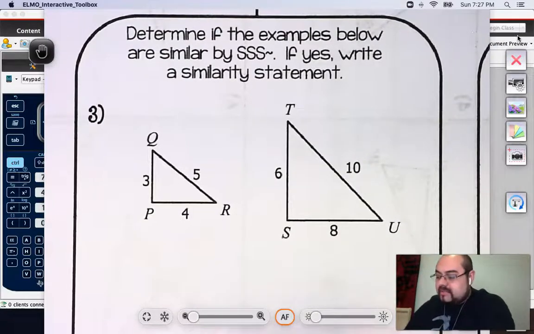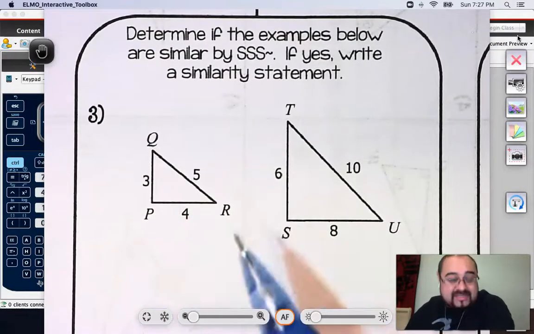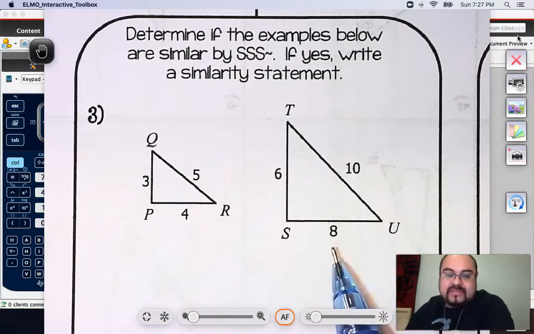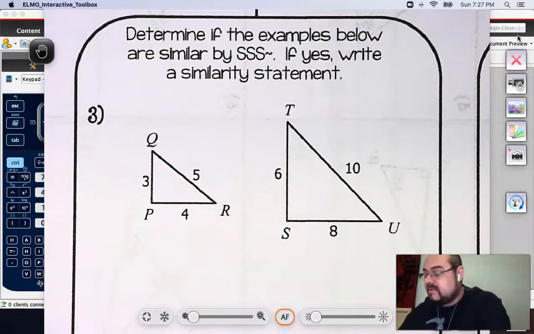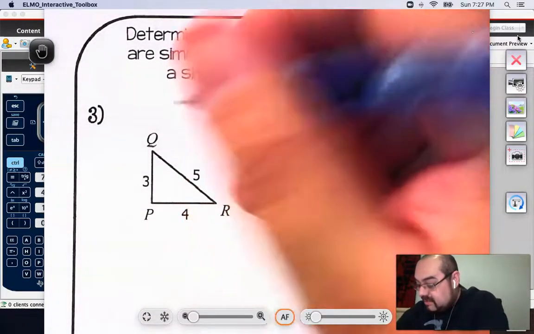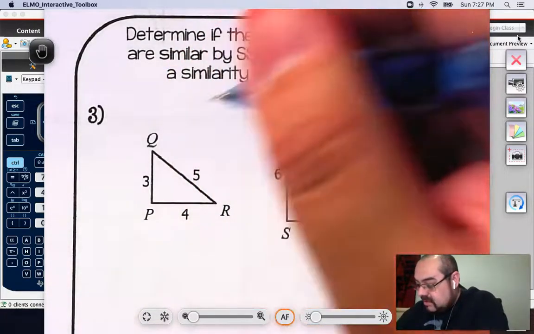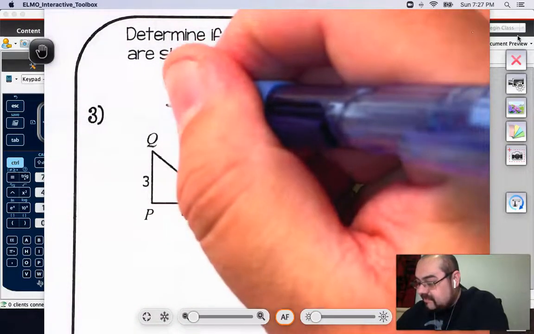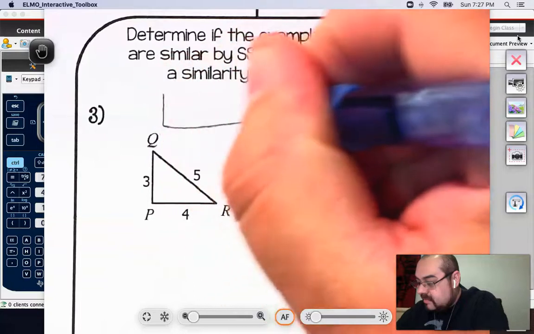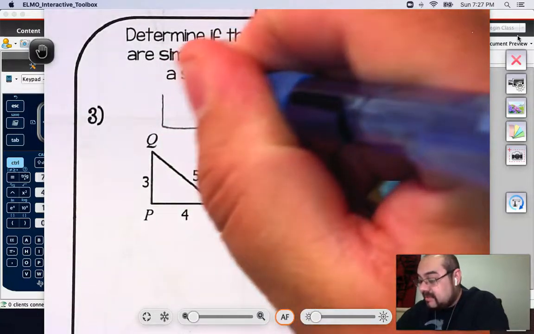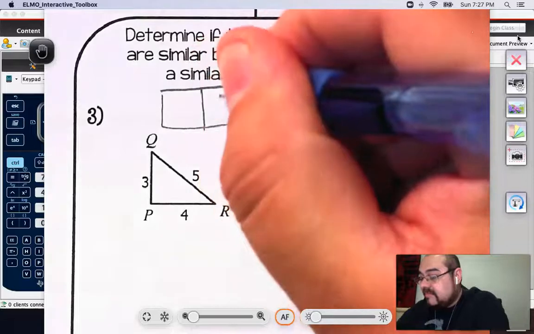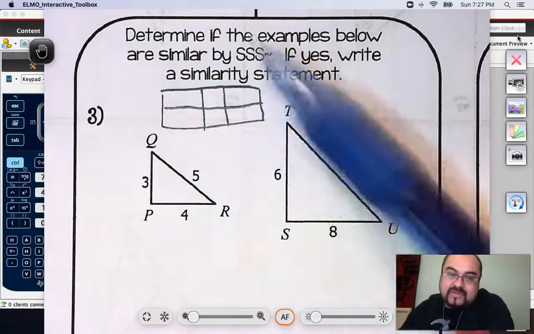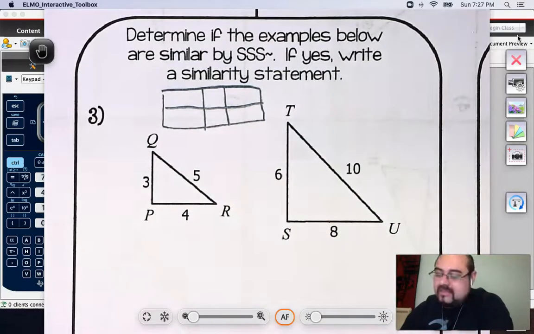We have two triangles. They appear to be two isosceles triangles. What's an isosceles triangle? A triangle where all the sides are different lengths. So check this out. I'm going to go ahead and first write my grid here. I'm going to assume that it is similar, but I have to prove it to myself before I can officially make that statement. So I'm going to try my best to first come up with a grid that might work, and that'll help me get to my answer.